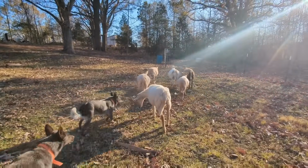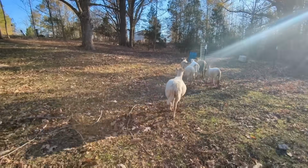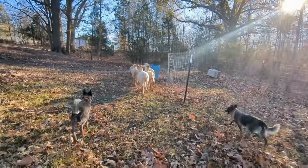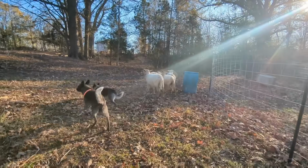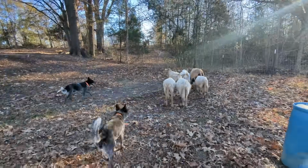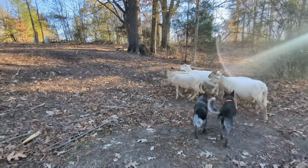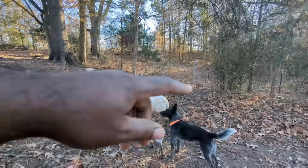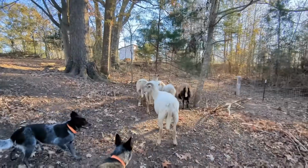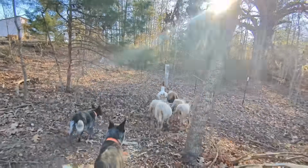We're just trying to teach the dogs how to herd gently. You don't have to bite them, Solo. They're already going in the direction. You don't have to bite them. You see how he's going out to the right? He went out wide. That's him telling them to turn. But they're not listening. So he should bite them now. They didn't listen. Because he was trying to get them to go down the fence line. They wanted to go up through the woods here.